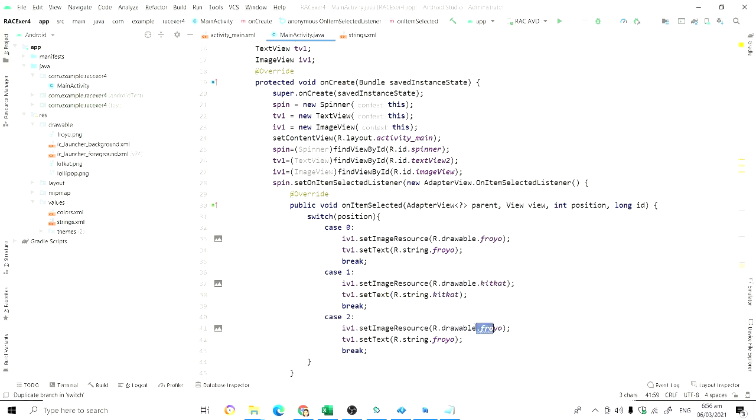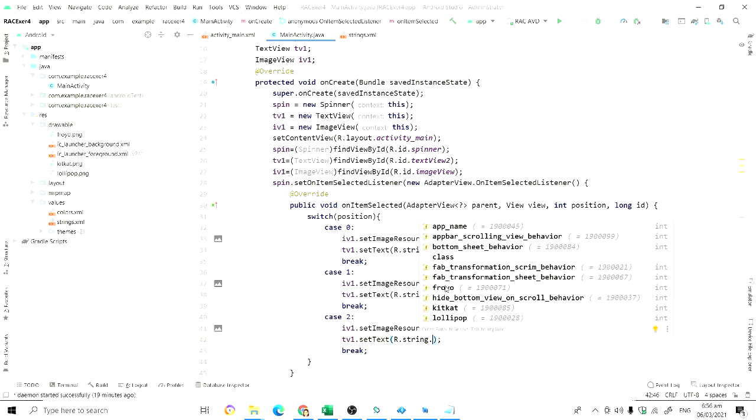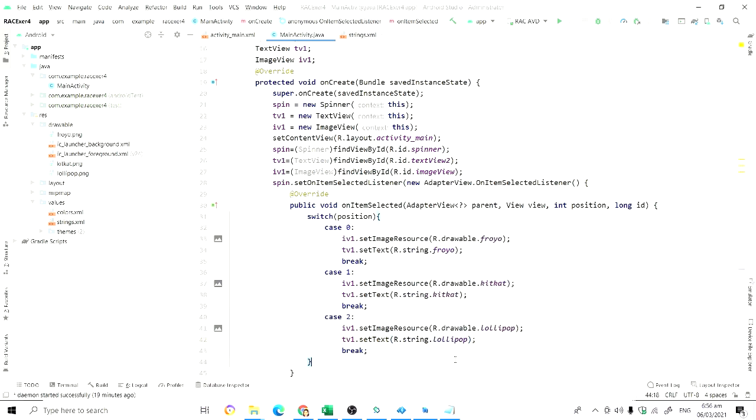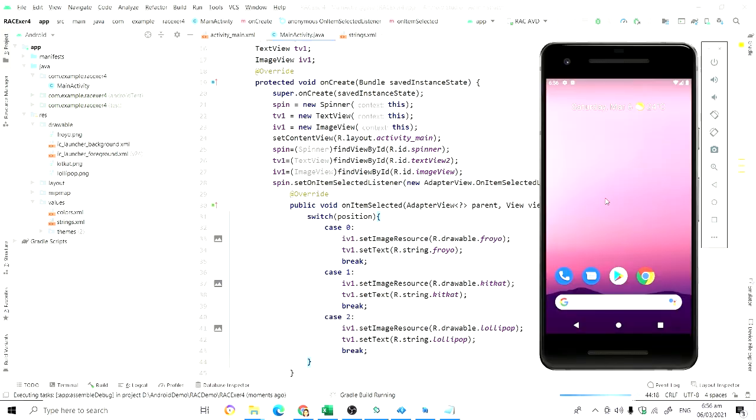And the last one is Lollipop. There you have it. Save your program and then run to check the output.